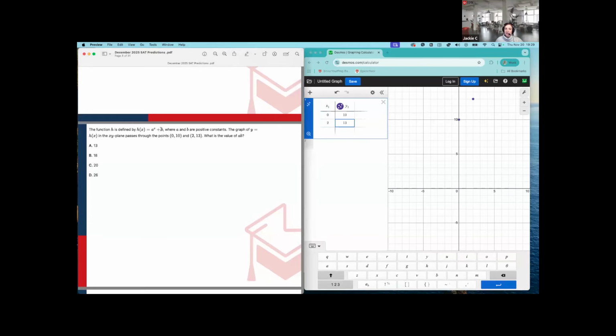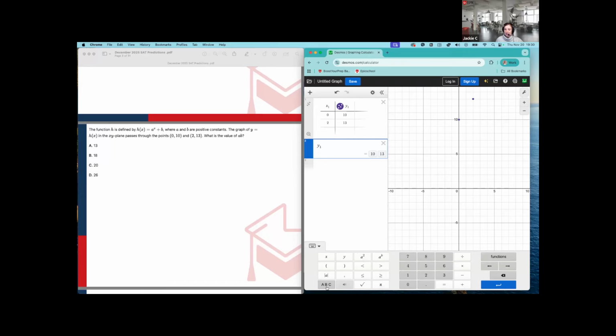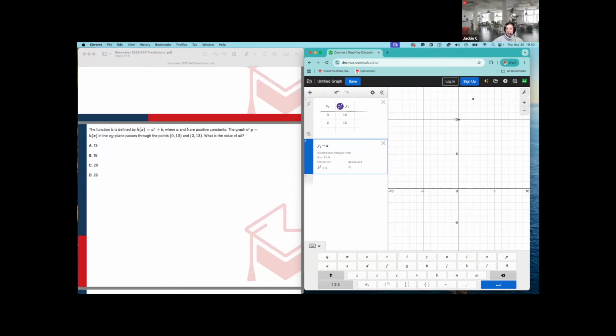And next I'm going to put in this equation, but I'm going to put it in as a regression with a tilde. So I use y1, so it's going to read all the data points from this column. And then we're not going to use equal, we are going to use the tilde symbol, which is here. And then I'm going to put a to the x1, so it's going to take the values in the x1 column, and then I just put plus b. And with that, that's all I have to do.